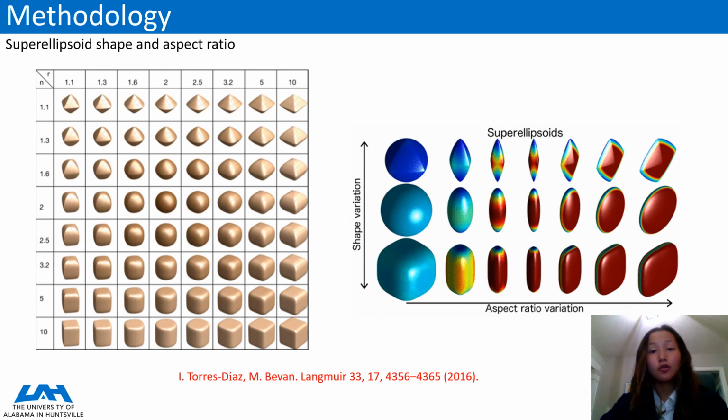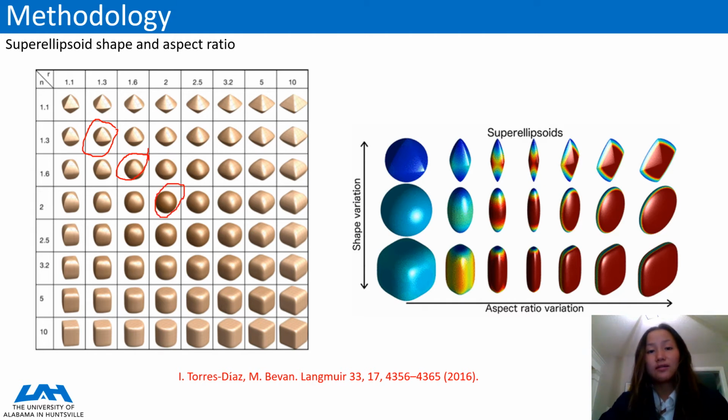Now, while the spiky particle's core remained spherical, I wanted to change the parameters of the spikes. I decided to change the spike's shape and the spike's length. On the left here, you can see that when R and N are equal to 1.3, it produces a supersphere shape. And another supersphere shape is produced when R and N are equal to 1.6. When R and N are equal to 2, it produces a spherical shape.